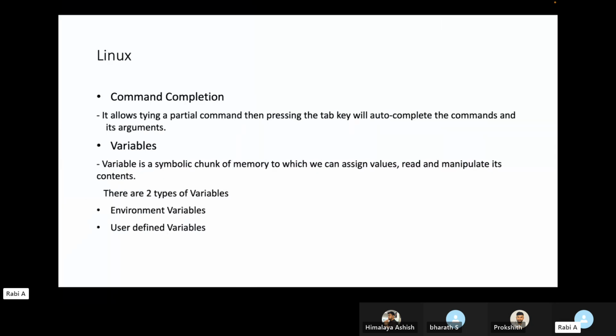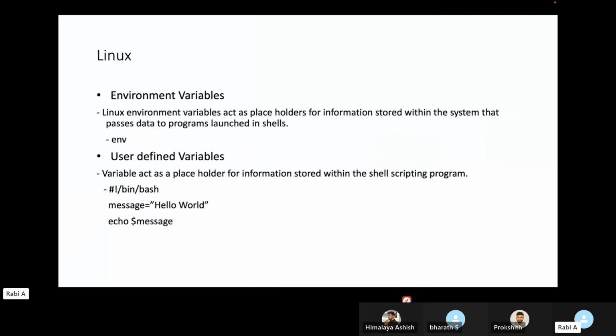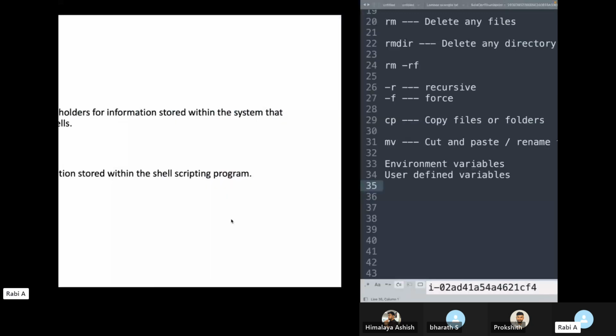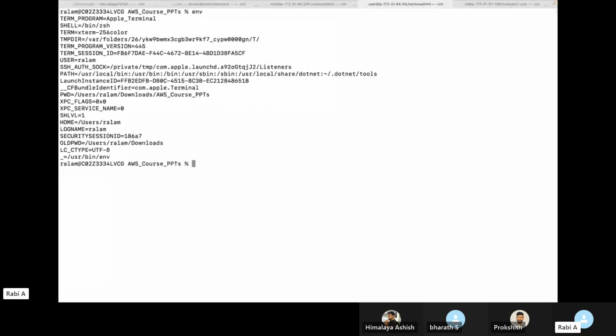Linux environment variables act as placeholders for information stored within the system that passes data to programs launched in shells. If you want to see what environment variables you have on your machine, you can use the env command. Env is basically your environment variables, and all these are my environment variables.